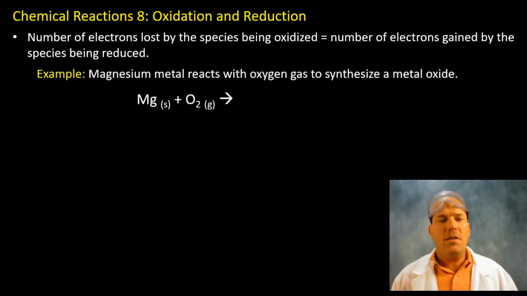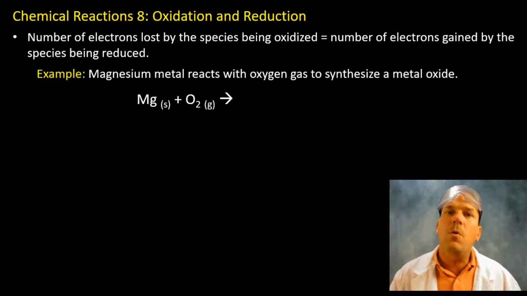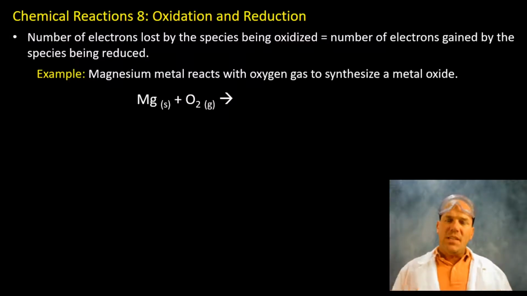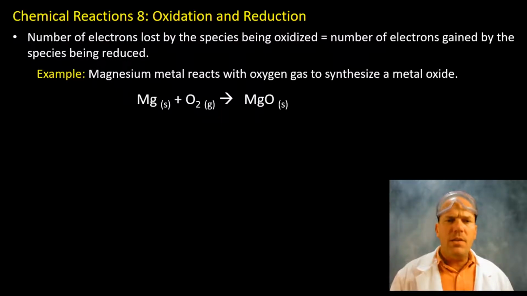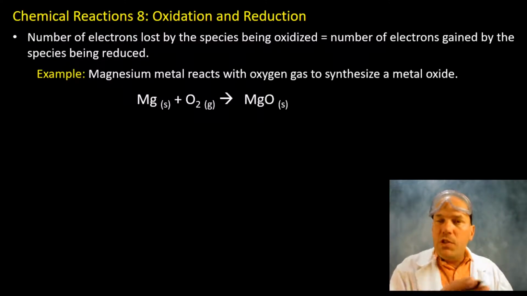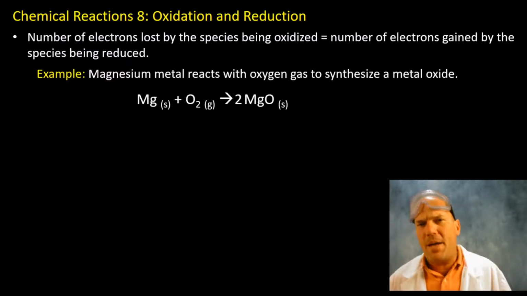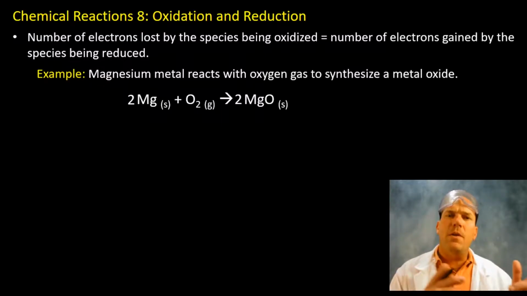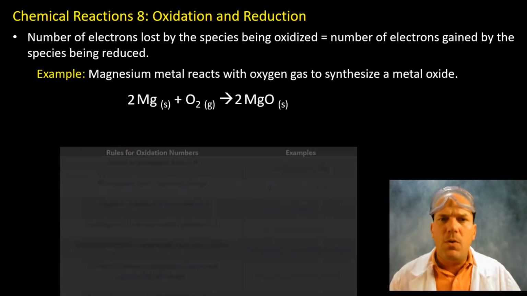So let's look at our chemical equation here. We have solid magnesium combining with oxygen. Don't forget, oxygen occurs in its diatomic form. And in this synthesis reaction, it will yield magnesium oxide. Now let's go ahead and look at balancing this. On the reactant side, we have 1 magnesium. Products, 1 magnesium. We're good there. Oxygen, oh, there's 2. It's diatomic. So you're going to need to place a coefficient of 2 in front of the magnesium oxide, which means you'll then need to come over and place a coefficient of 2 in front of the magnesium. Now we have a balanced chemical reaction.